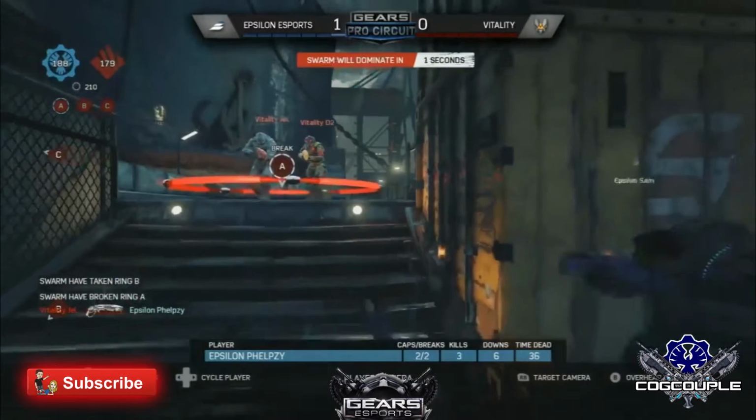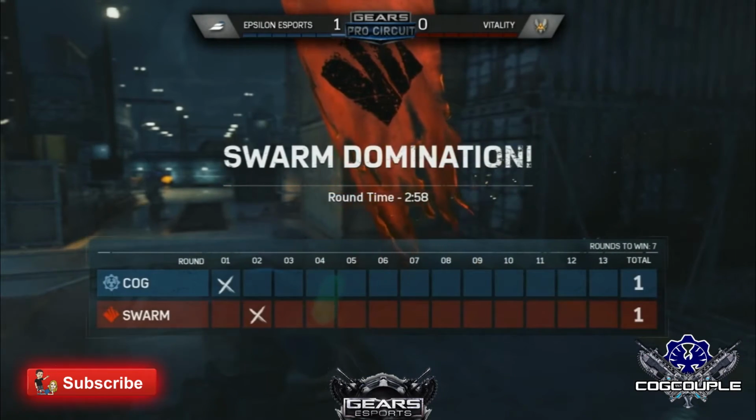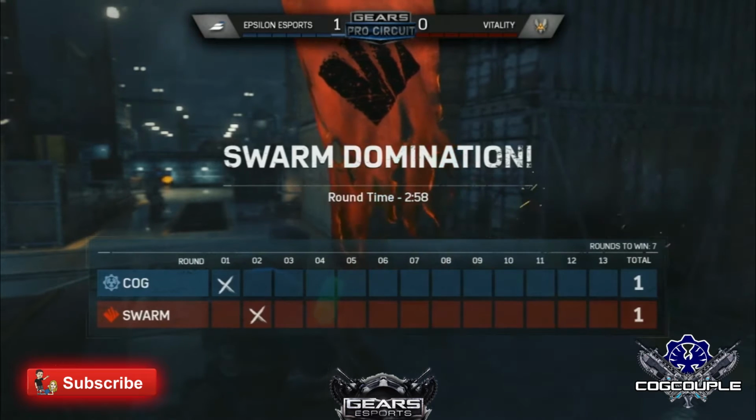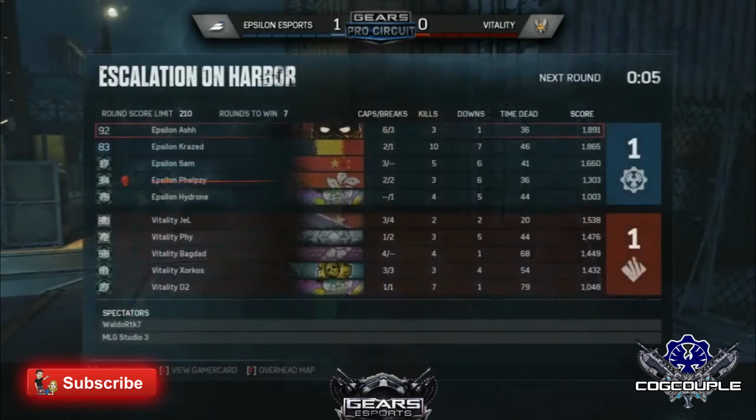I don't think Phelps is going to be able. He didn't even get to the top of the stairs. Joe was like, nope, not today. Nicely played from Vitality in round number 2. They will level it up at 1 round apiece here in map number 2. And of course, it is Vitality who find themselves 1-0 down in the final, though.